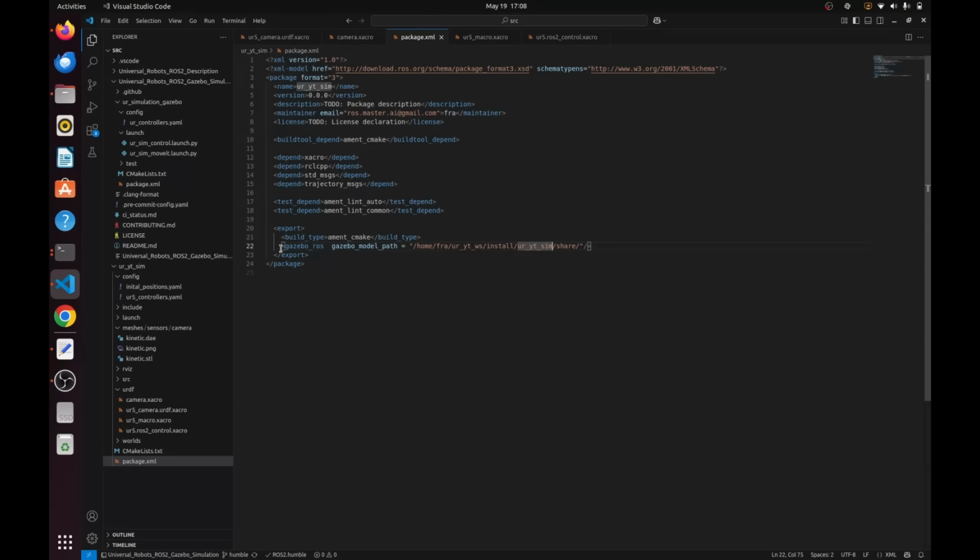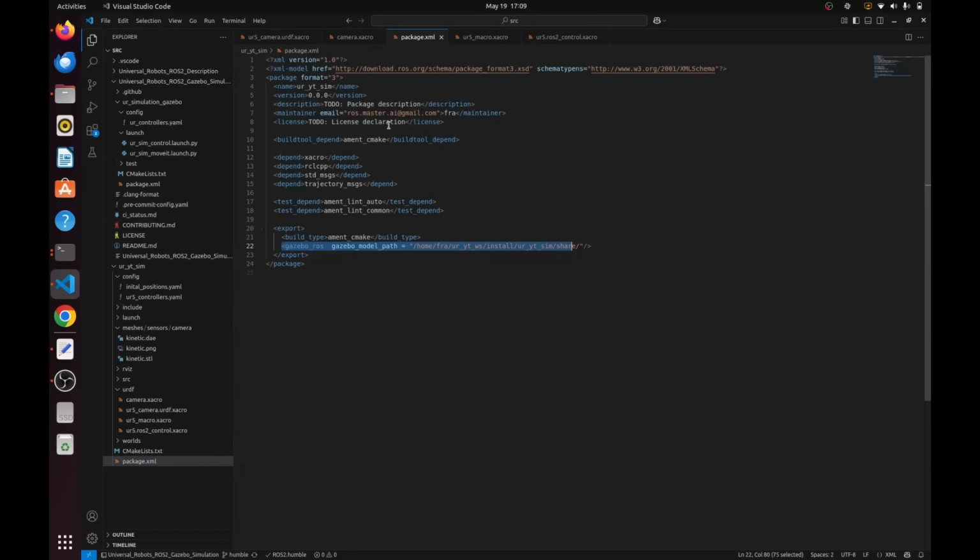If you don't provide this line of code inside the package of your custom package, Gazebo won't be able to render the camera. Okay, it's going to function in Gazebo, but it is not rendering it.